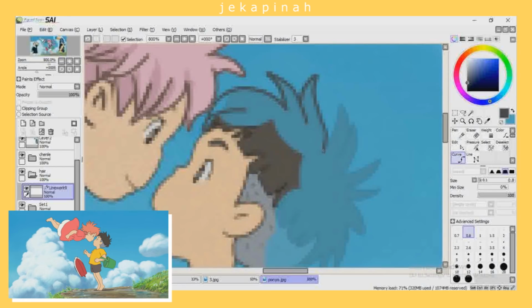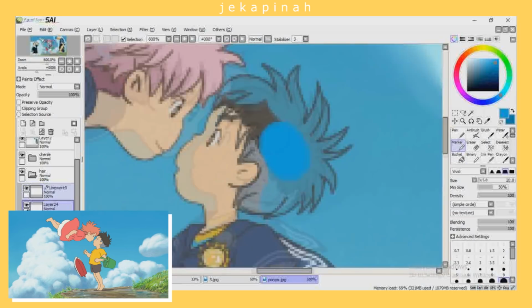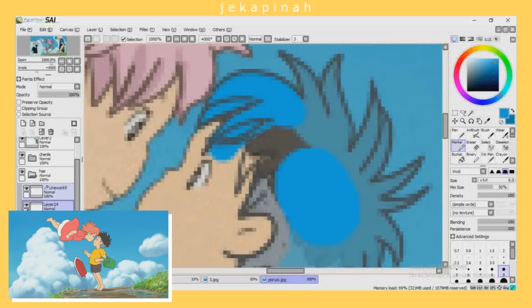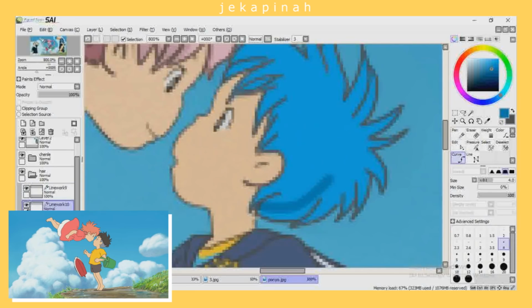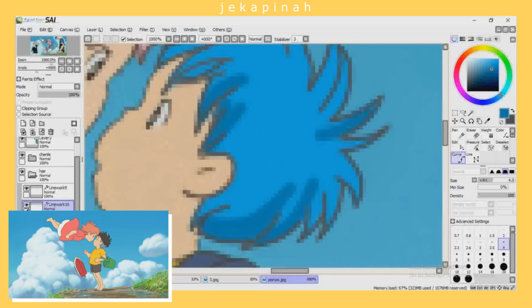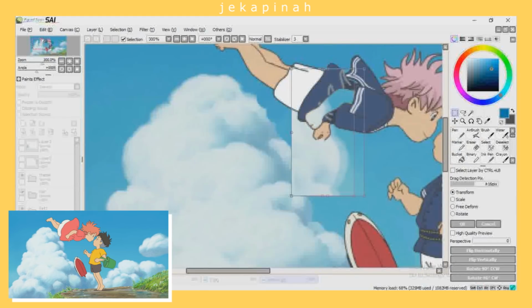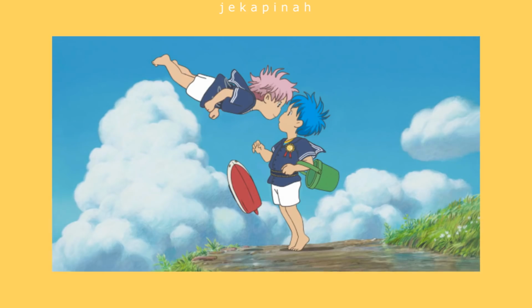And I'm doing his hair now. His hair is blue like the sky, so it's not really nice to see these two hues of blue right next to each other, but I just couldn't change his hair color because we all know that Jisung had blue hair in We Young. And I'm just adding some more details, and here's the final product.